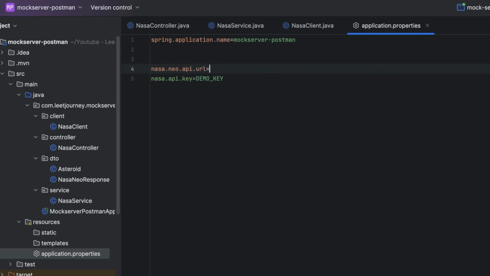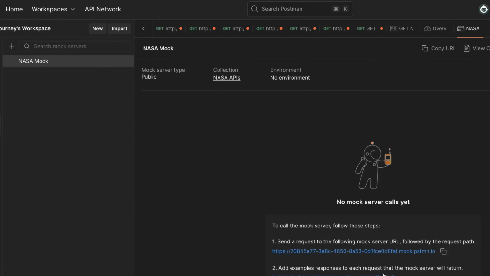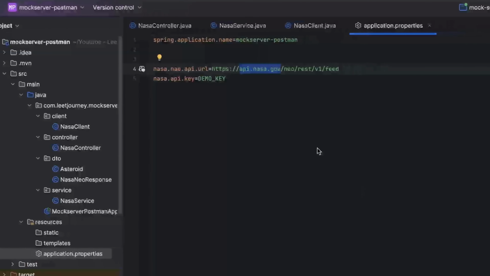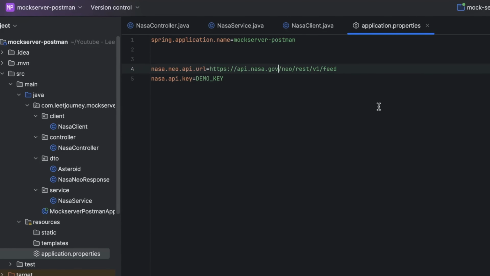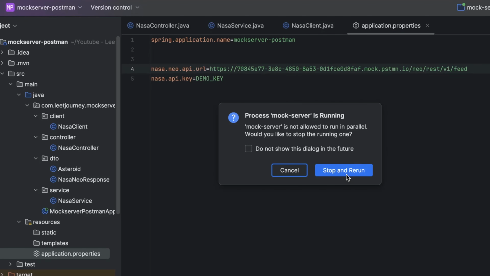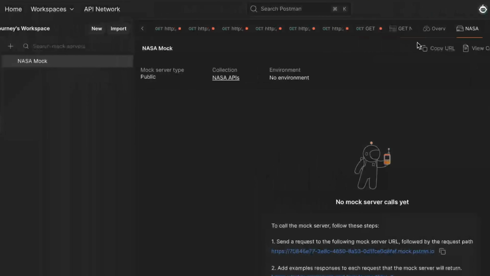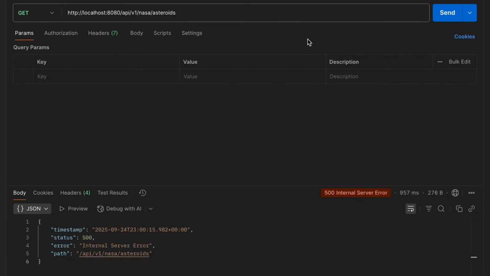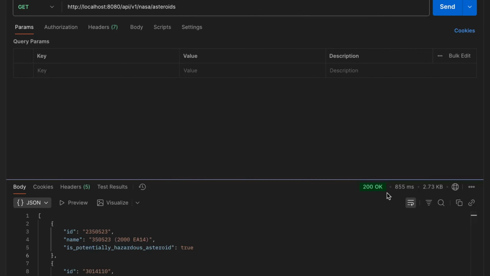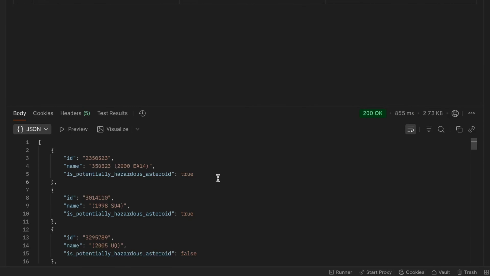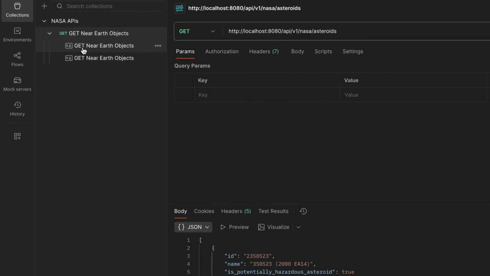If you remember, this is our base URL. What we need to do is actually just substitute this part. So let's go back to mock server. Let's get that. So we only want to change the base, I believe, not the whole string. So I think this should work now. So let's go back to Postman. Let's call the getAsteroids endpoint again. As you can see, the request was super quick, and we can also see that the results that we had in our collection are getting returned.